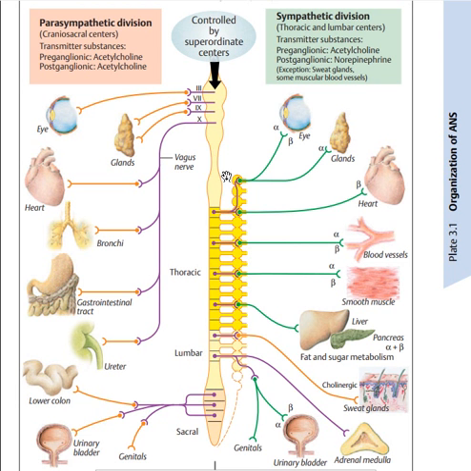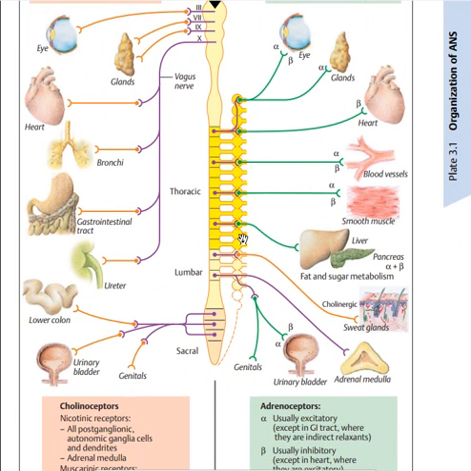So now let's visualize this one. You have this sympathetic: you have alpha, you have beta in the eye, you have alpha in the glands, you have beta in the heart, you have alpha and beta receptors inside blood vessels and all that. So all these are going to be sympathetic stimulus all through. The lumbar fibers are going to be supplying mostly pelvic organs and also the adrenal medulla. So you have the bladder and also the genitalia supplied by the lumbar, the L fibers.